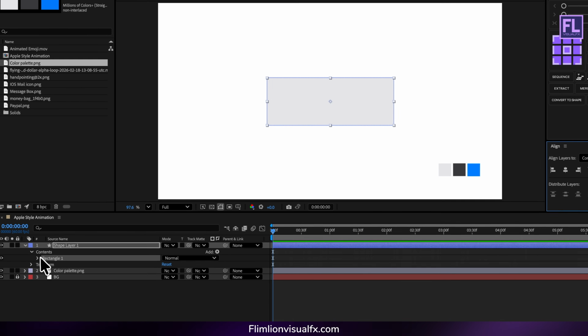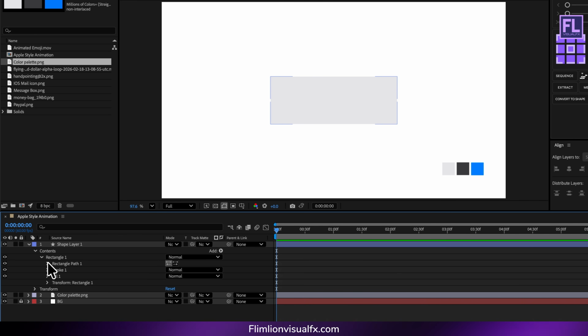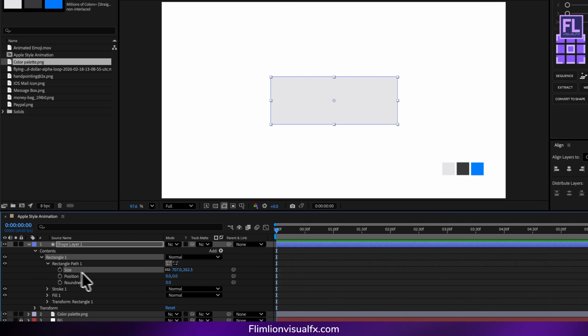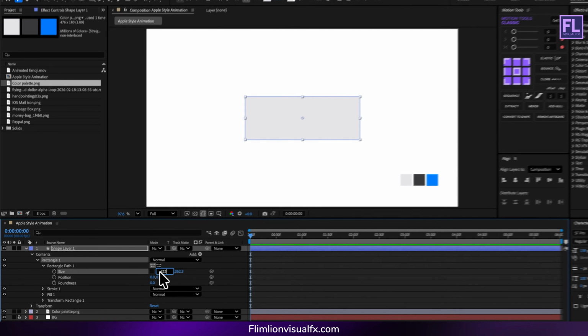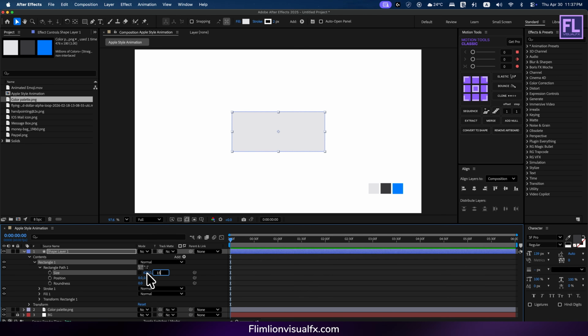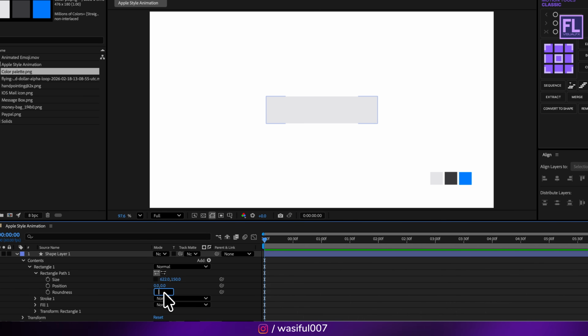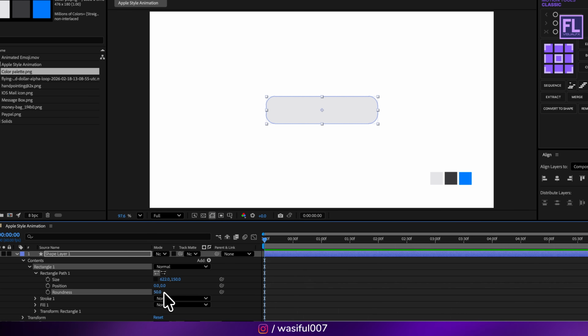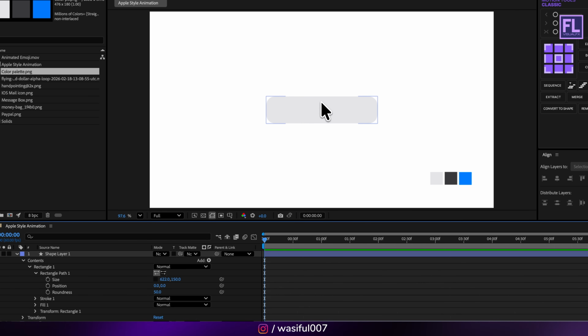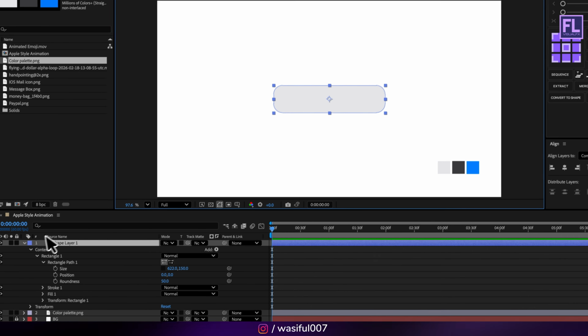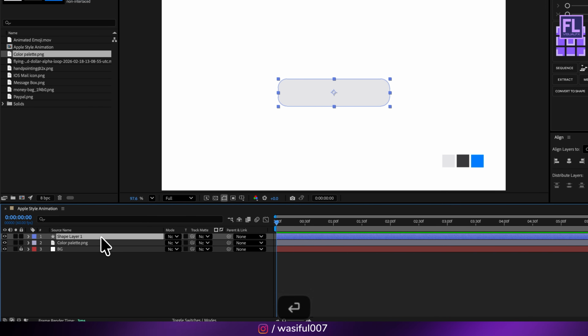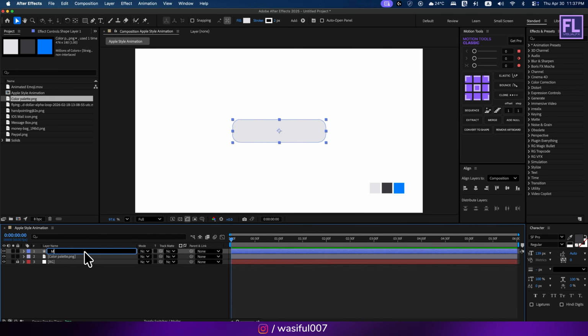Then go to rectangle, then go to rectangle path and then change the size. Then change the roundness. Looks good to me. Now press enter and rename it to main shape.